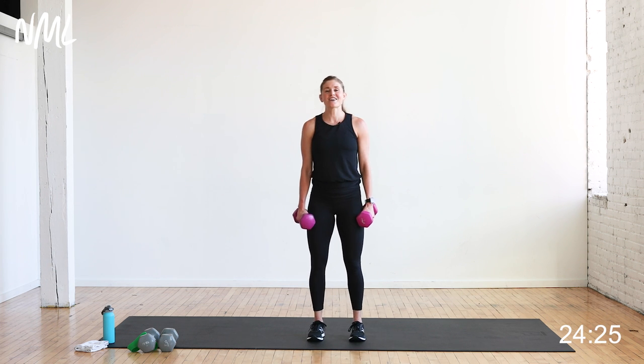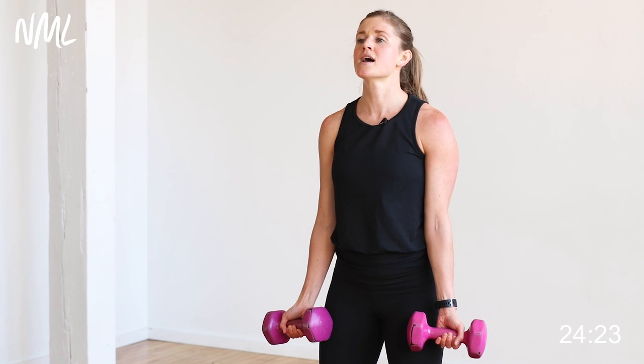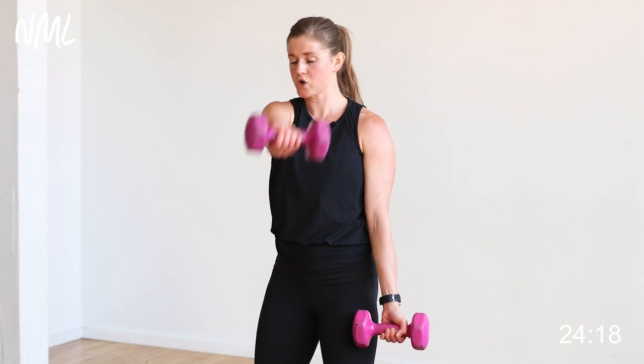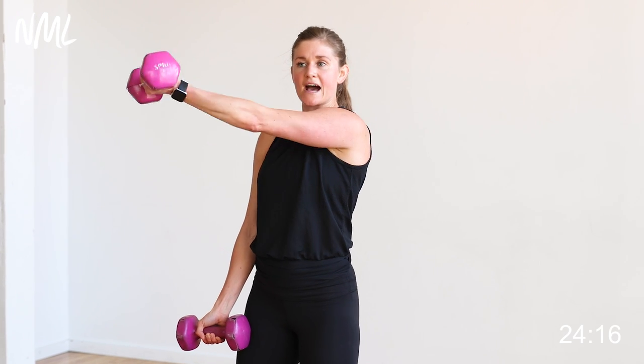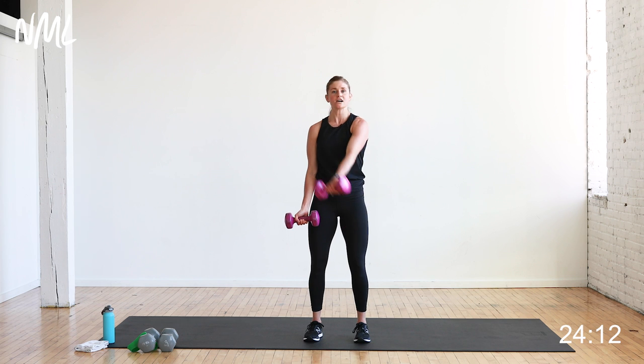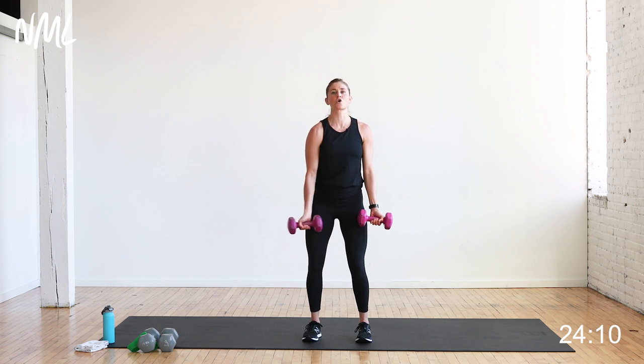Woo. You're on in three, two, let's go. Right arm, left shoulder, up, left arm, right shoulder. So it's cross body. That involves the chest, yep. It involves the shoulders, okay? Chest and shoulders right here, and hello. Do you feel your core turned on?